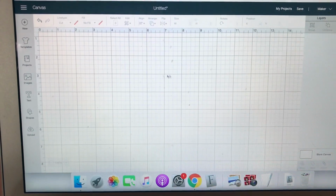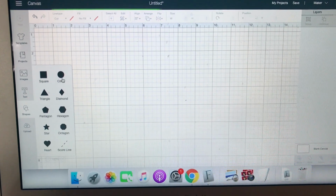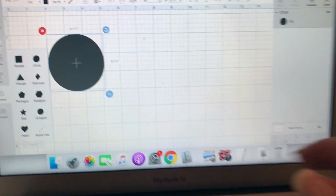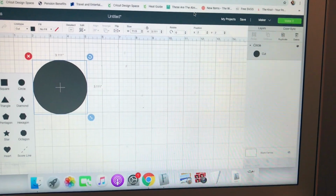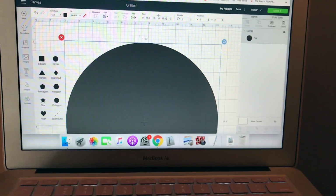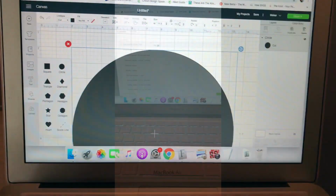After you trim off the edges, you then want to go into your design space, choose the circle template, and make it 11.5 inches by 11.5. This should make the cut big enough to fit in the pizza pan.